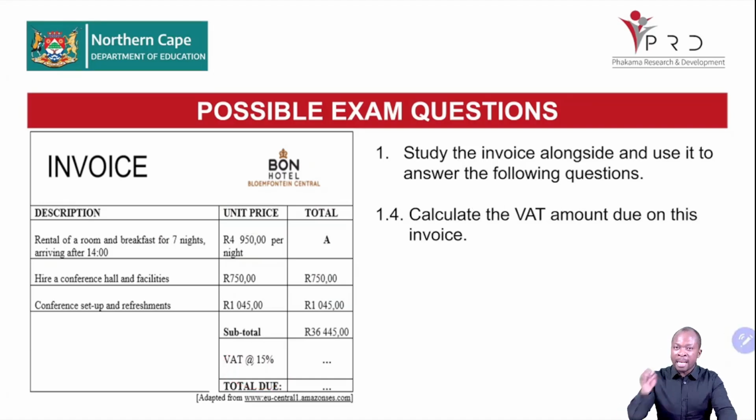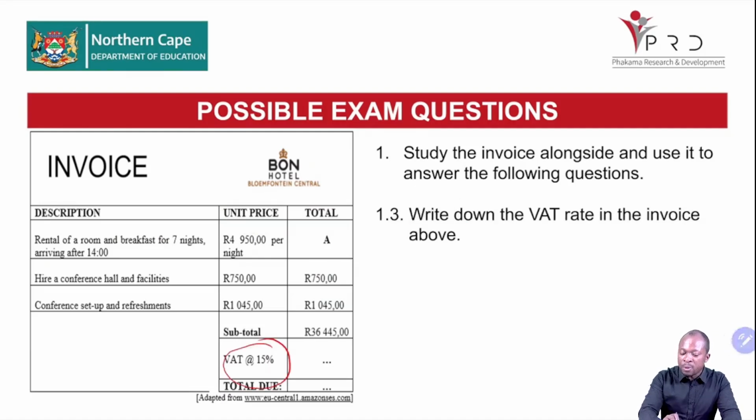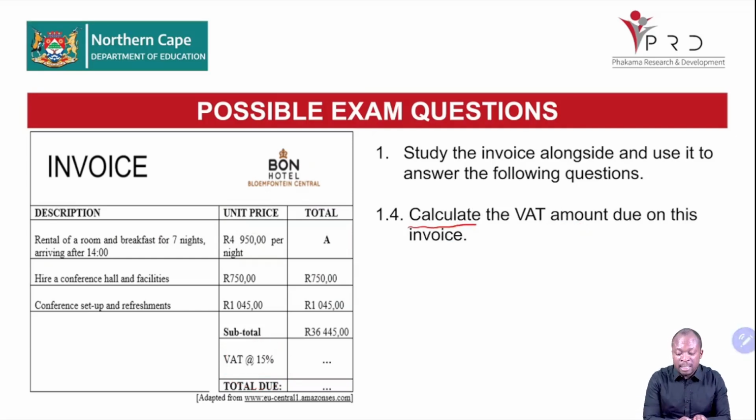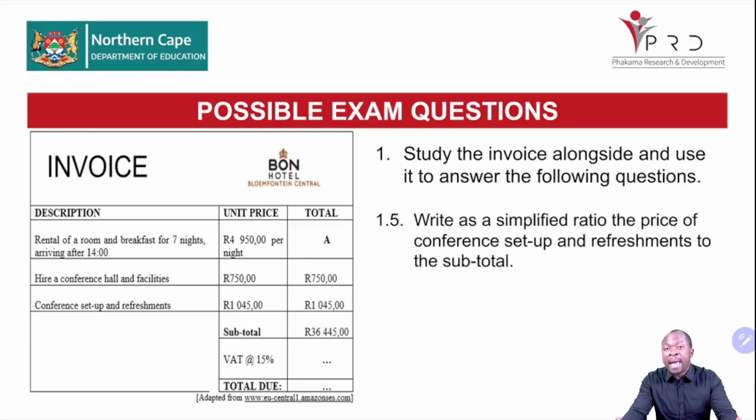What about the next one? Now look at it. It says calculate. Let me go back to the first one. You see, the first one says write down. So write down, we are saying the answer is there. Just look for it and write down the VAT rate. So how do you know it's the VAT rate? They're asking what is the percentage which we use to calculate VAT. You just look at that and then you write. But then this one says you must calculate it. So calculate it means that you have to know what is the subtotal, how much is everything, so that you can be able to work out the VAT that you need to add on top.